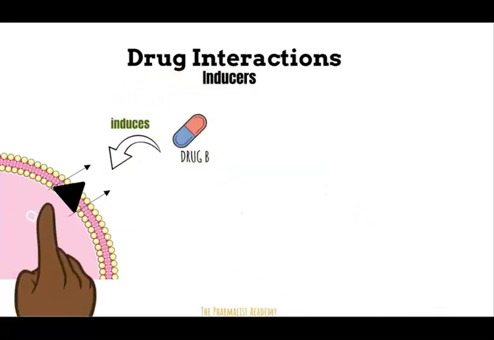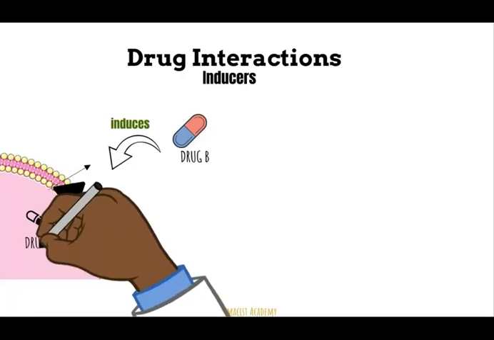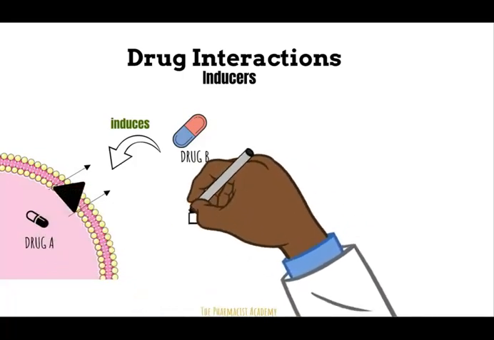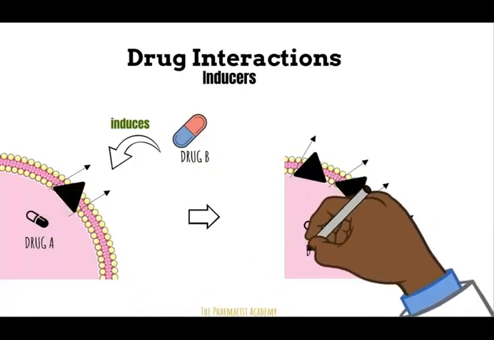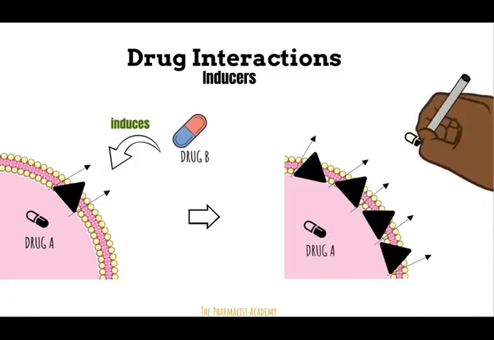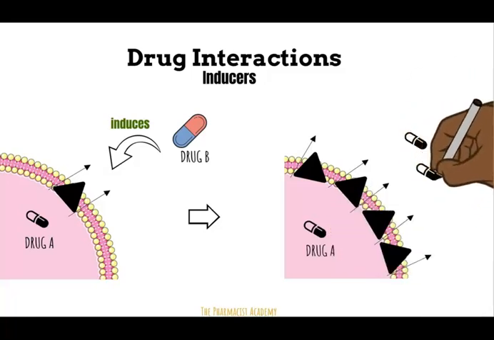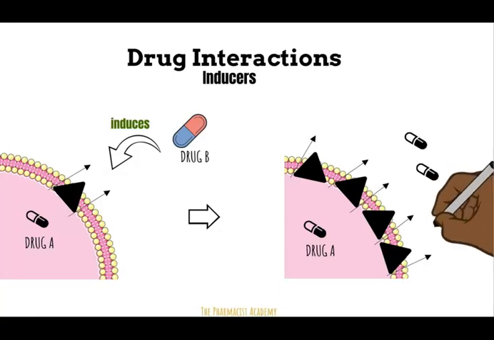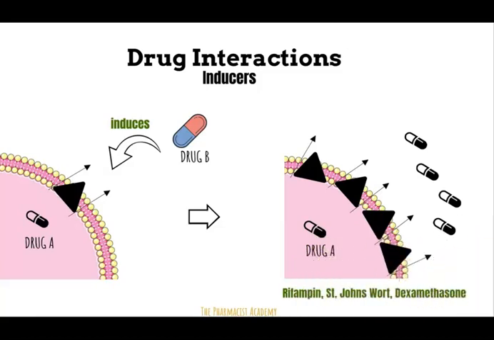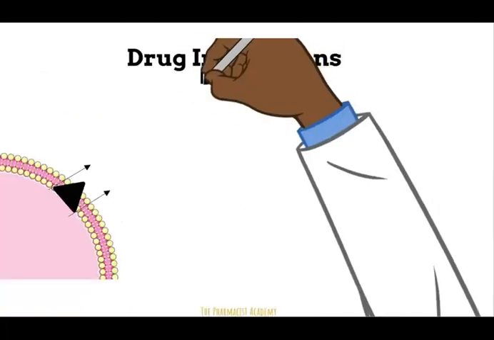So it will induce a P-glycoprotein that normally drug A is a substrate of. Well, now not only do we have more of these proteins, but they're also working pretty well now. So it will end up kicking a lot of drug out of the cell, leading to a reduction in the distribution, the therapeutic effects, and increasing the amount that's possibly eliminated. Very similar to the CYP enzymes, this interaction can be strong or moderate. And here are some examples of strong and moderate P-glycoprotein inducers.